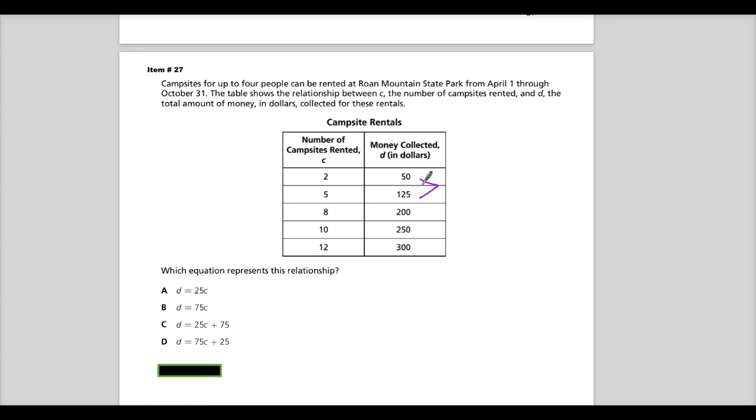125 minus 50 is 75. I was thinking something about divide, but that's later. 5 minus 2 is 3. So to find the total rate of change, I need to do 75 divided by 3, which is of course 25.